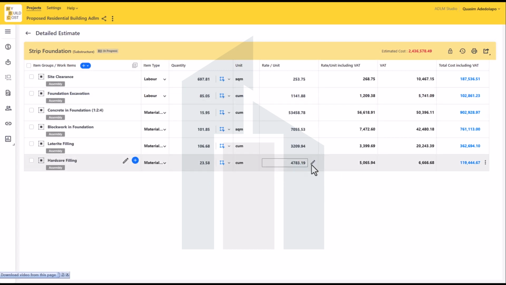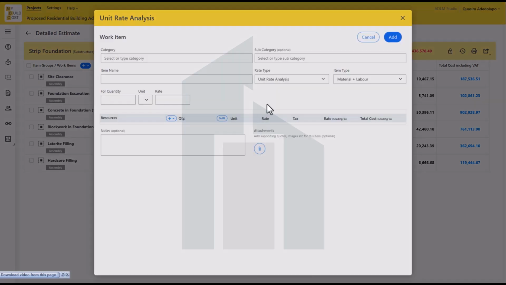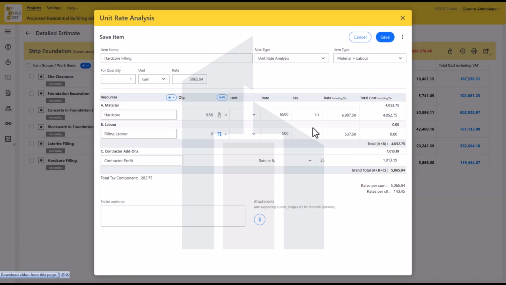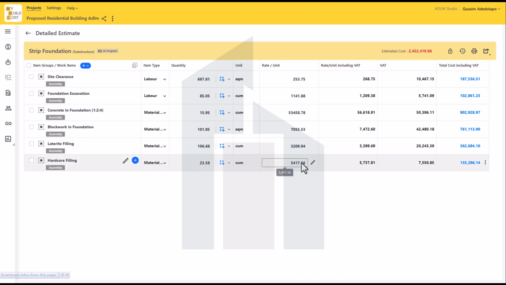Okay, now it's giving me a warning sign here. Let's see, it says incomplete assembly. Let's check what is missing inside our rate. Once you click on that pencil, you open up your rates library. So let's see what we are missing. Oh, our labor. Did you see our labor here? For this cubic meter, that's 1 cubic meter, 500 naira. Save. Once you've done that, it has fixed the problem that it had there. So see those small yellow warning signs, it tells you when something is wrong, and you won't see the signs there again, and we are good to go.